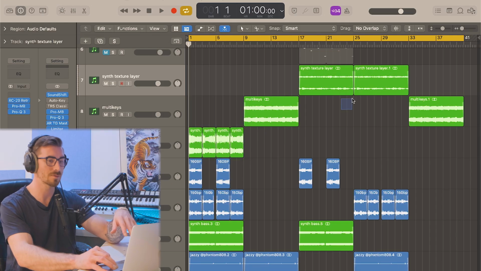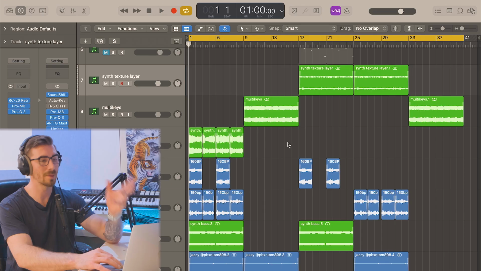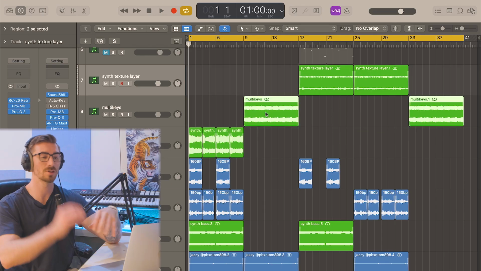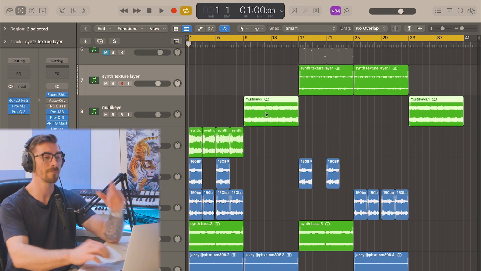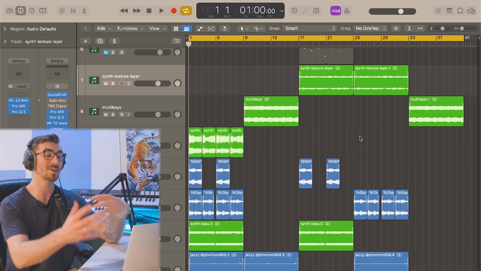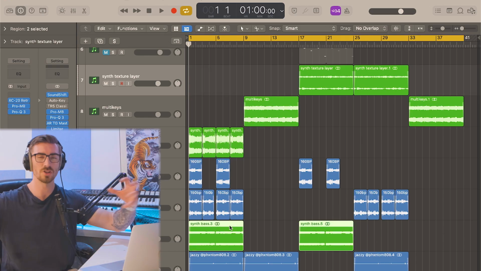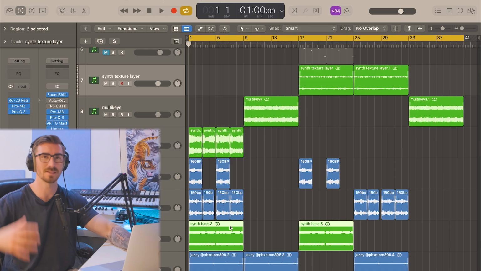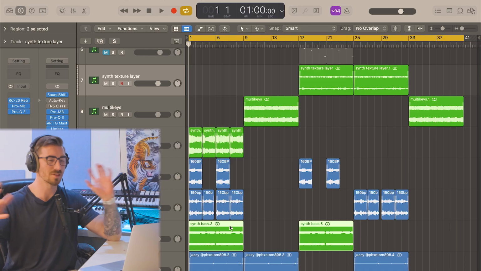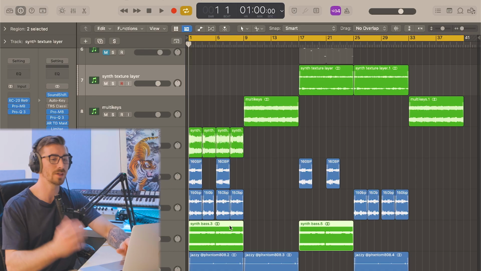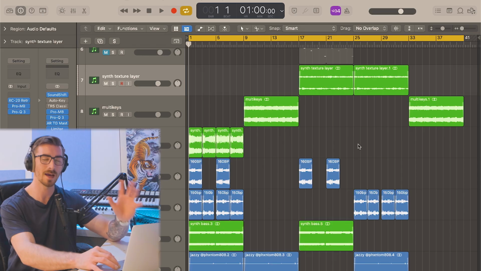A lot of these sounds are very just textural, and the melody comes from these multi-keys, which gives it a lot of different texture as well. But again, keeping a lot of space, and because there's a lot of space, something like this synth bass can just be large and just big sounding and take up a lot of space, and it just gives it so much more atmosphere. So I really love these kind of psychedelic ambient samples.